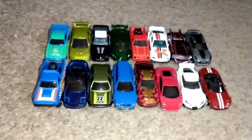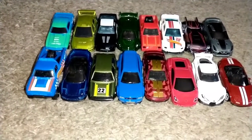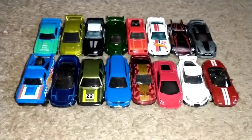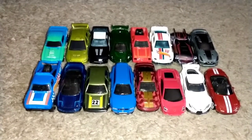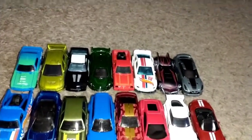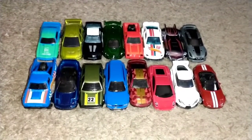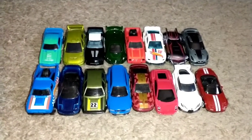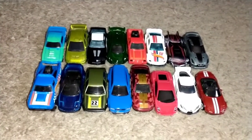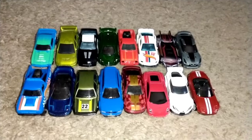So we have 16 latest and greatest realistic cars that are going to try it out. The winners are the ones that can make it across. There are some rules here. You only get 2 shots, and that's it, 2 shots to make it all the way across, or your best time ever. I'll be using one of these little connector things to mark your spot the first time around, so if you can best it, that's where you'll be placed. So without further ado, it's time to take on this racing course with these 16 cars. We call this the 16 car course attack. Let's go.